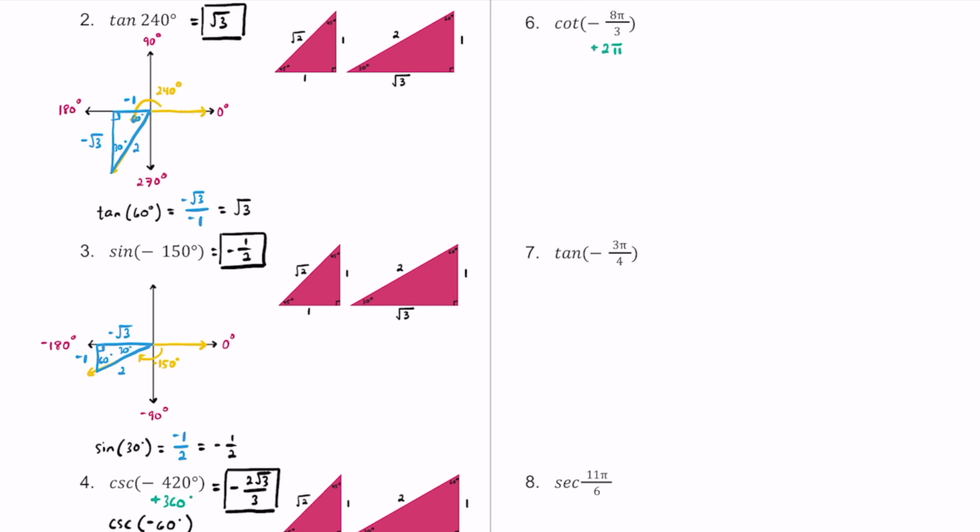Now, what is 2 pi in terms of common denominators with the 3? Well, 2 pi is the same thing as 6 pi over 3. So if we're at negative 8 pi over 3 and we add 6 pi over 3, our equivalent is finding cotangent of negative 2 pi over 3. Now, if you know 1 pi over 3 is 60 degrees, then negative 2 pi over 3 is negative 120, and that's hopefully more manageable to help you imagine what's going on. Just another way to think about it in case that helps.